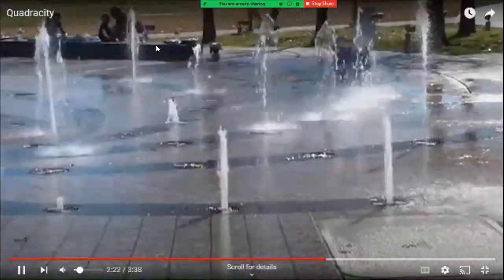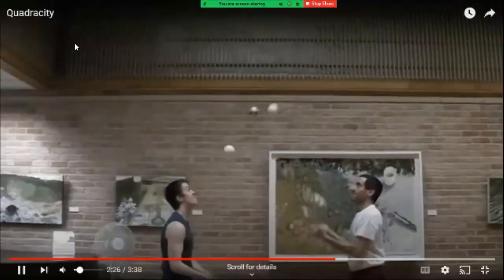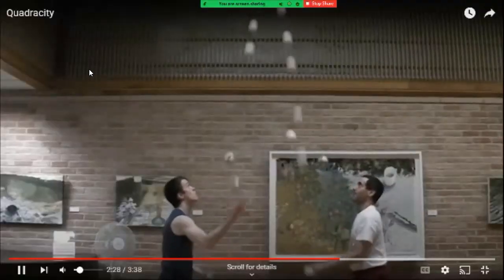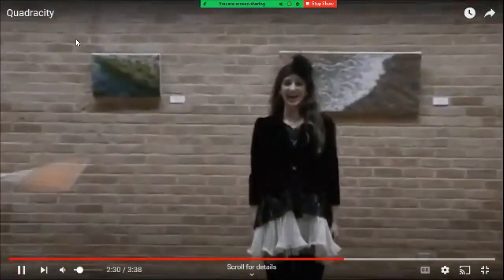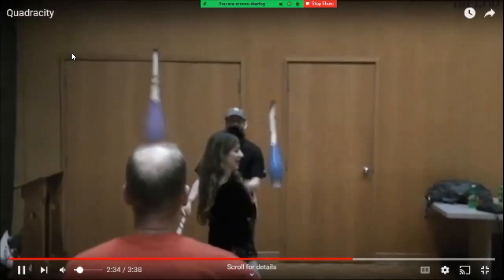There you go, a swing. A swing goes back and forth. Now that type of example is not included here, but think about it. A swing, you go back and forth, back and forth. It creates a U shape.